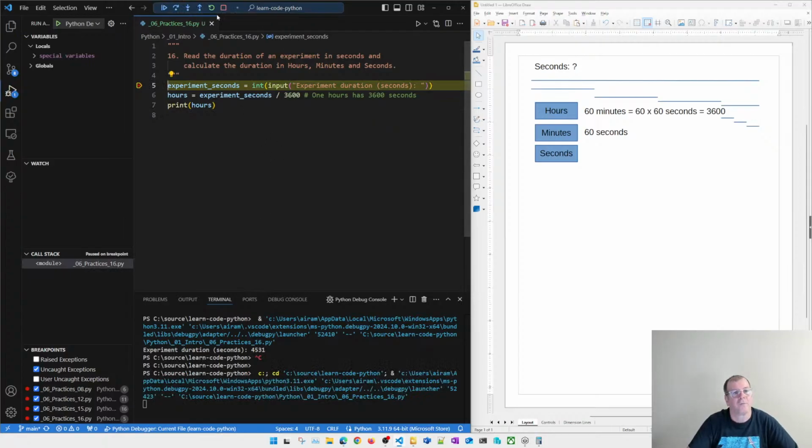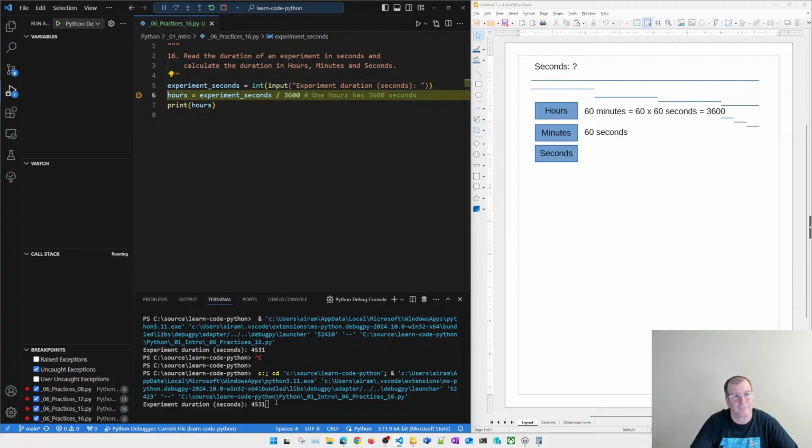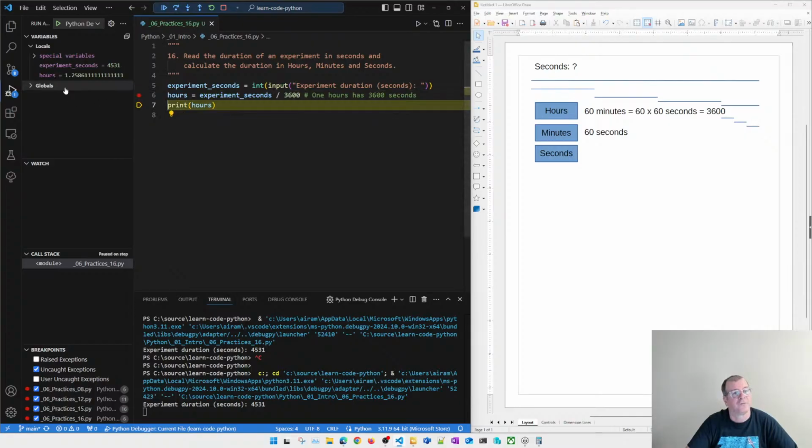Yeah, I'll put the breakpoint here, it's better. So let's put 5,531. And look, now we're going to calculate the number of hours. See, hours was 1.25 because we did the float division.